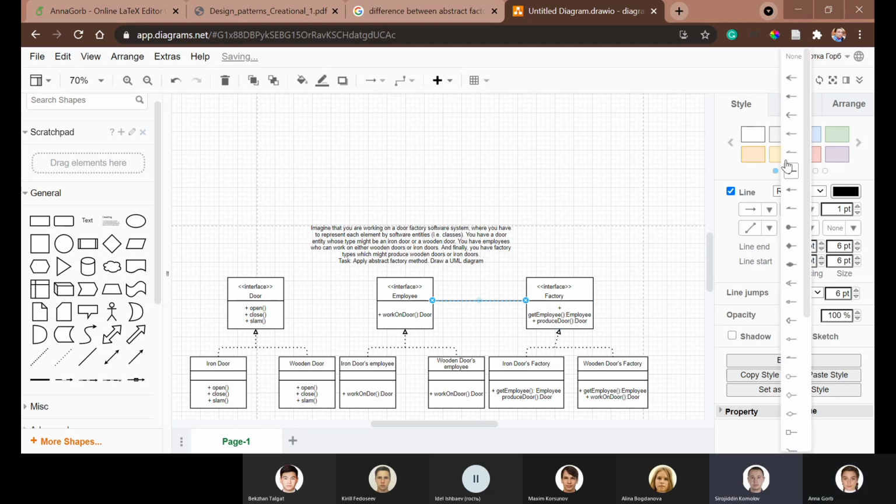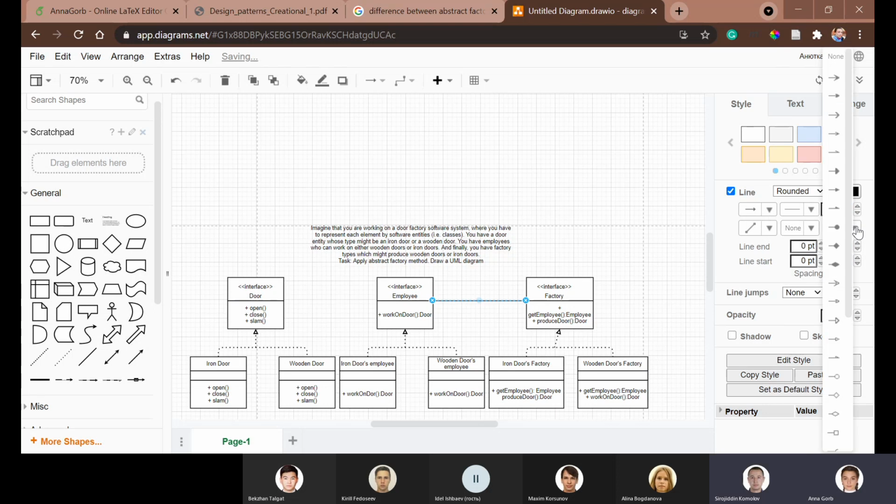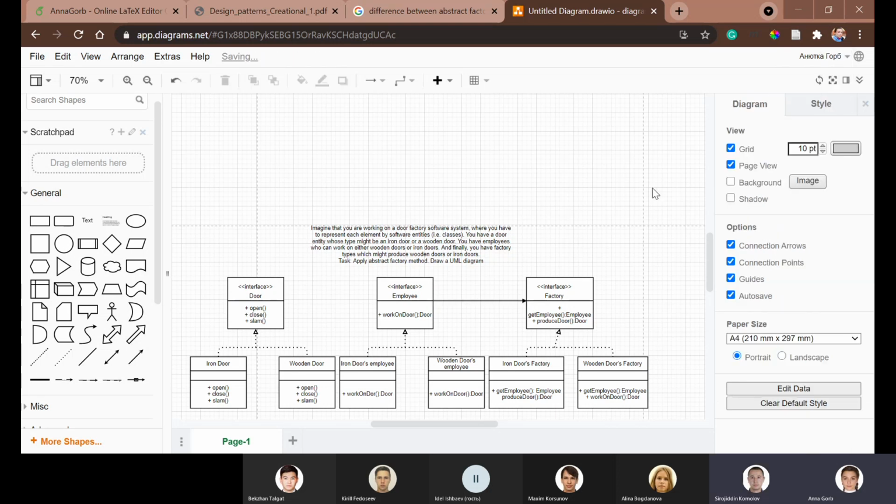What do you think? Is this a factory method or abstract factory? Abstract factory. I think, yes, abstract. Well, but I think this is factory method. Why? We have iron door and wooden door, and it's a family. Okay, we have only doors, and it's not a family.